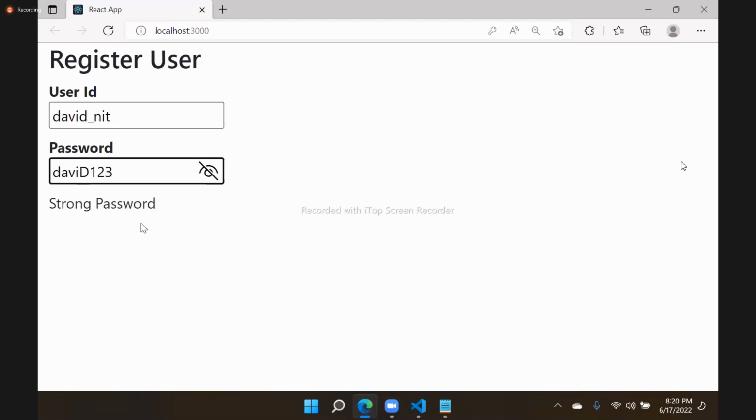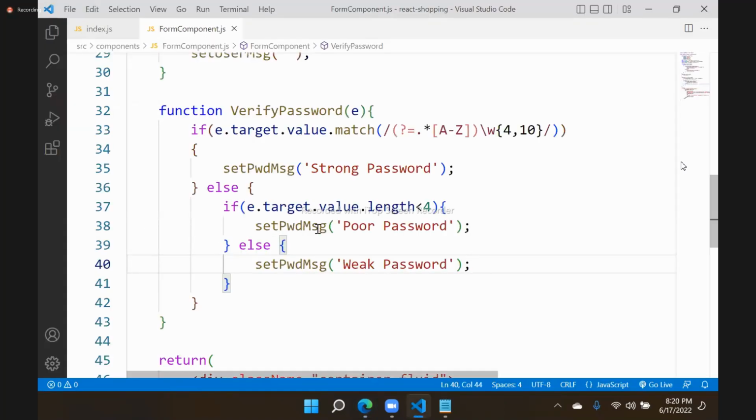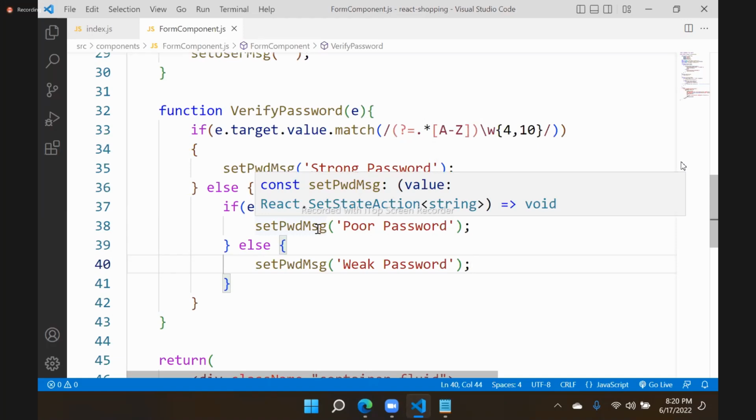Now the same, once the password is blurred, we need to hide that message. Password is blur, we have to hide the message. That means again we have to write logic, remember all these points. On key up you are writing, on blur you are writing logic. Remember all this. When you see third party libraries, you will understand, oh, it is this simple.